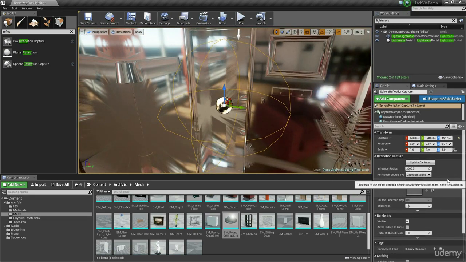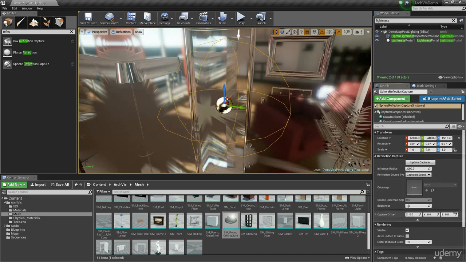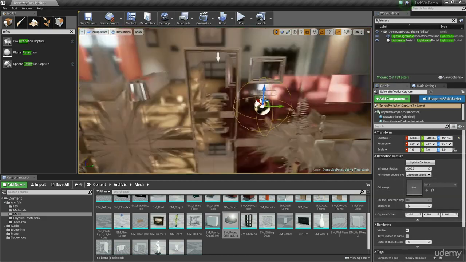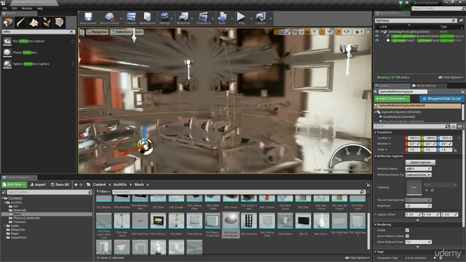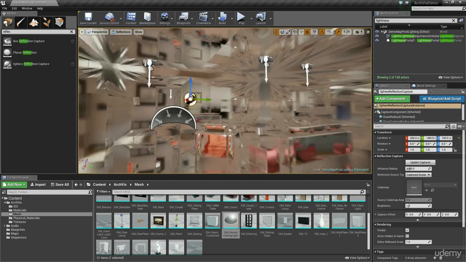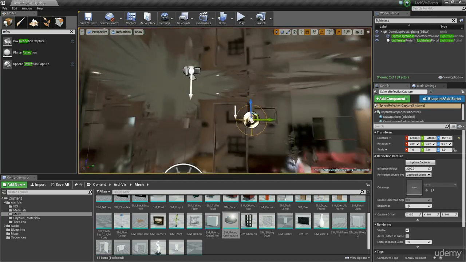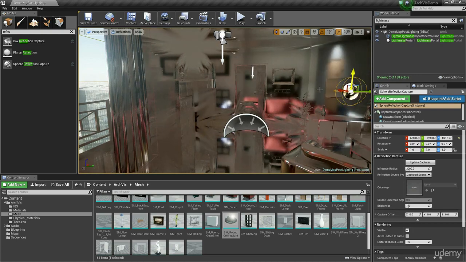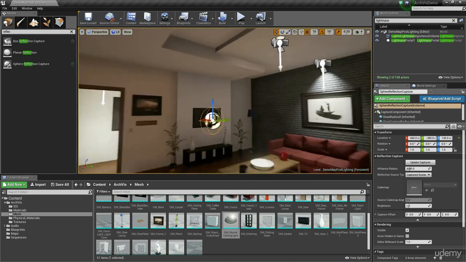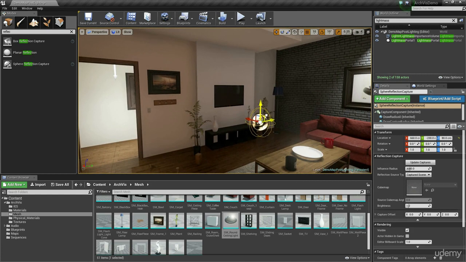And you can change the offset of this actor using the capture offset functionality. But basically, it takes a 360 image at this location, and then anything that this overlaps then has that image, which is a good way of faking reflections without having to dynamically capture it from literally every sequence across your map. Now, if I look at how this looks in the world, you can see that there are some kind of subtle effects that start kicking in.